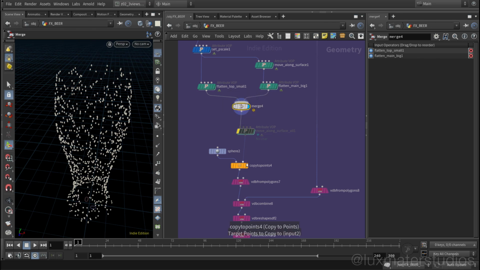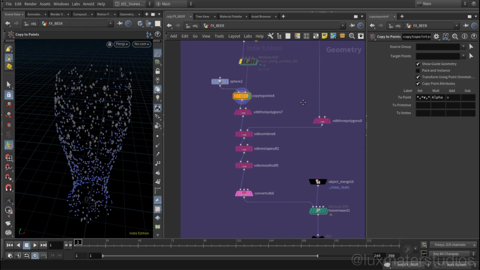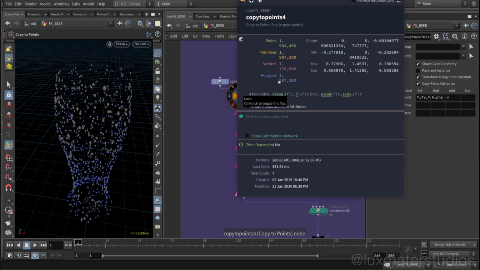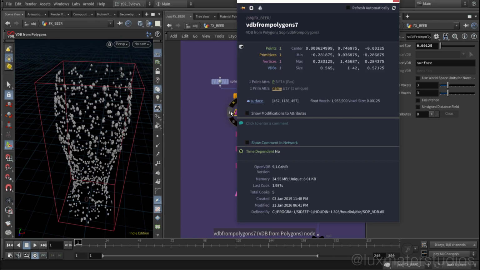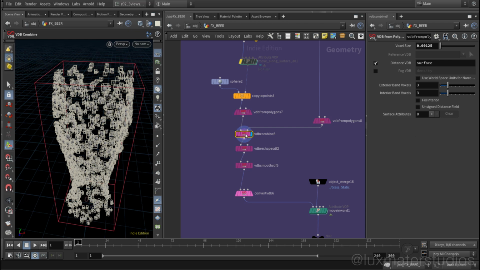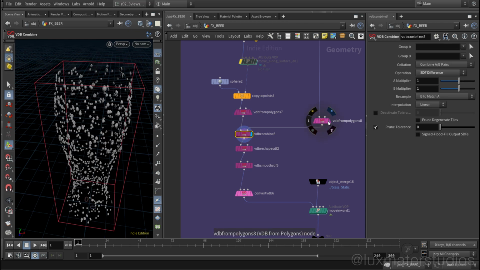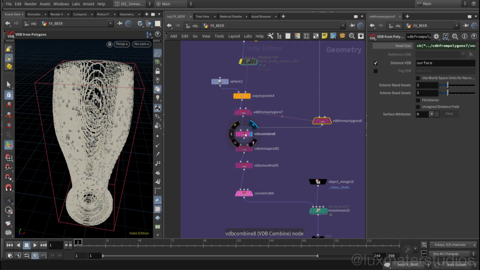And with the Copy to Points node, a sphere is copied onto the points to have real geometry. Then, with a VDB from Polygons node, we get a VDB volume. And using a VDB combine node, we subtract the glass VDB volume from the drops volume to avoid intersections.